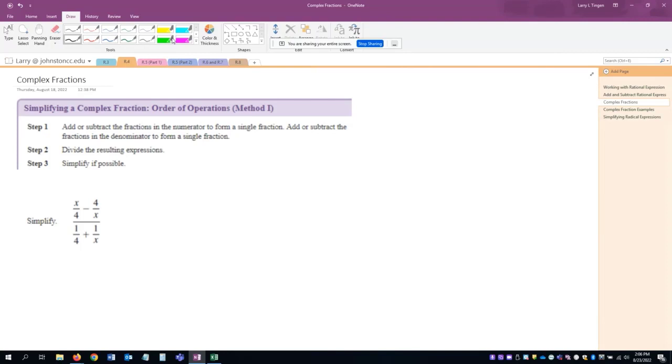Yes, so what I was saying, complex fractions. Complex seems to indicate that complex numbers are involved, but they're not. Complex fractions are also called compound fractions. What they mean is I have a fraction in the numerator, the denominator, or both. So what does it mean? It means we have a fraction in the numerator or denominator of a rational expression.